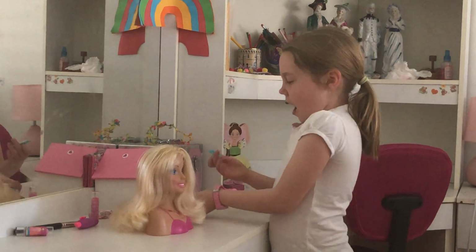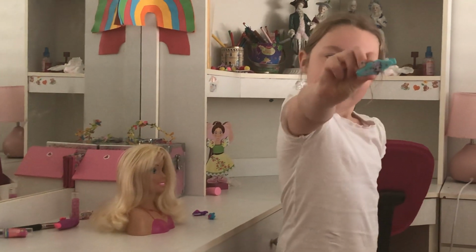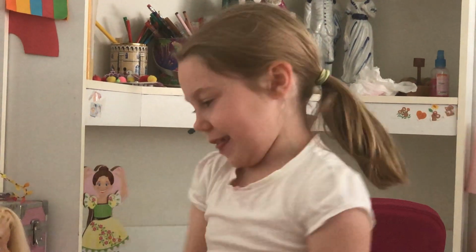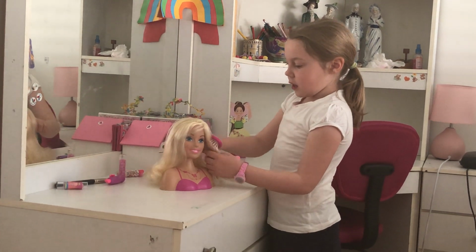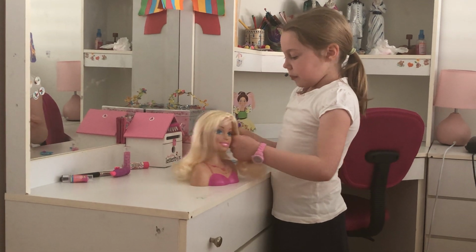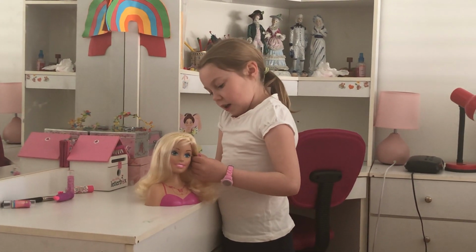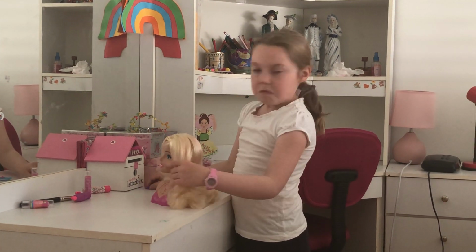I'm choosing a big rock one, a LOL rock one, see? And two of her clips that she came with. So you're going to collect the section and brush it to make sure there's no knots in. I've already brushed it a little bit more times, and then you open up the clip that you're using. I use a big clip for the back, and then you just connect it up here, and then wow!